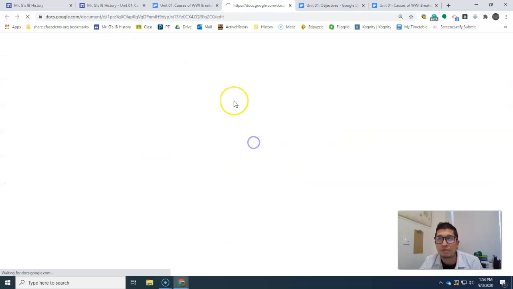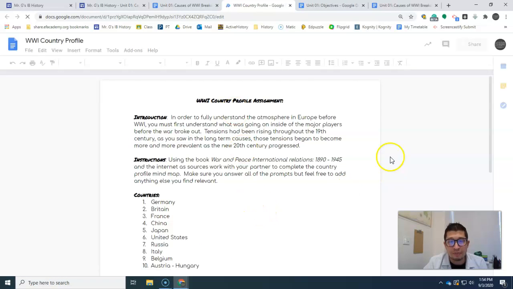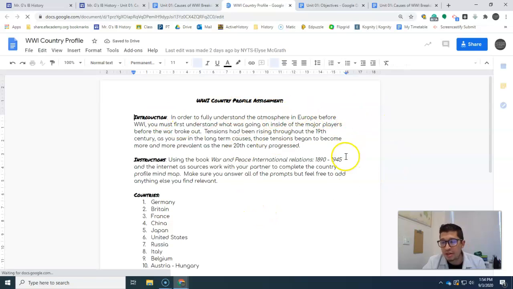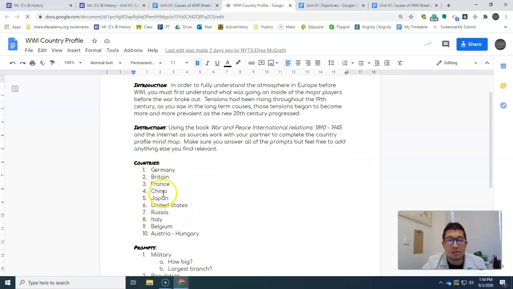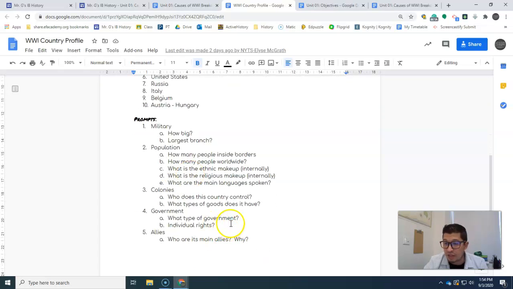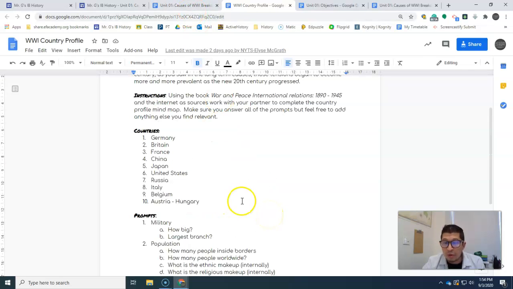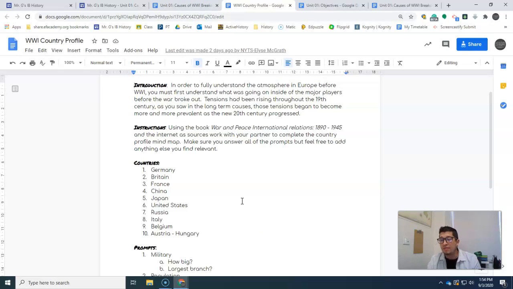Let me click on this so you can take a look at it. This is an assignment I've used every year for a long time, where you pick one of these countries. If you want to do a different country, email me first. Some countries really are not going to be significant enough for this activity, but I'll hear any requests that you guys have. And you're going to answer these questions. You can make a copy of this document and answer it right on the document when you go to submit it.